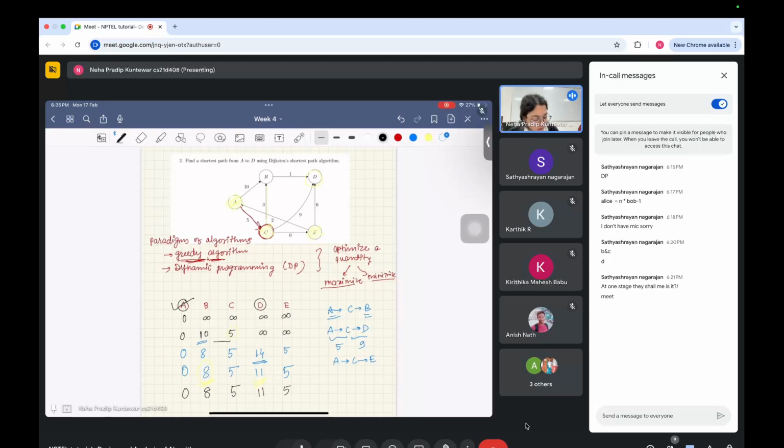Okay, and now we stop our exploration. We have visited all the paths, and we've found the shortest one. So the minimum path from A to D here is that of cost 11. But now I don't want to just tell you what is the value or what is the minimum distance. I want to give you the path. I want to tell you explicitly what is the path. So how can we change this algorithm slightly to output the path also?